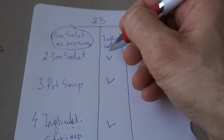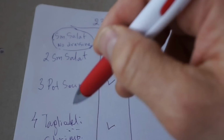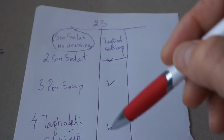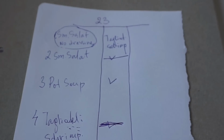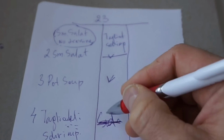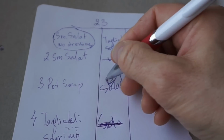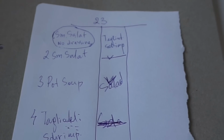Put a check. Don't put a line, because by the time you finish with the order, this gentleman might have changed his mind, and he also wants an entry course, and for example, he wants a small salad for the entry course. If you have already put a line here, now you have to write a salad, and it's a mess. When it's just a check, you can just squeeze it and put a salad. And that's it. So it's better to be a check, but if you want a line, of course, you can do a line and then write on top of the line or something like that.